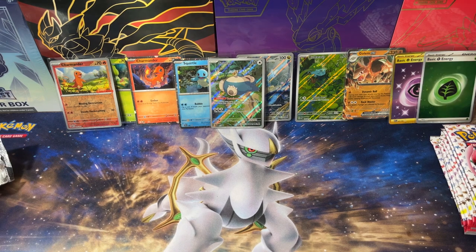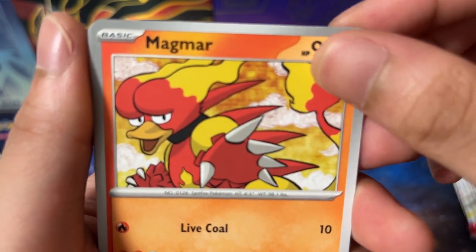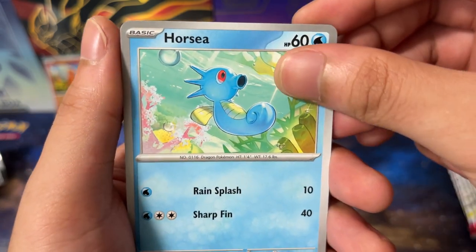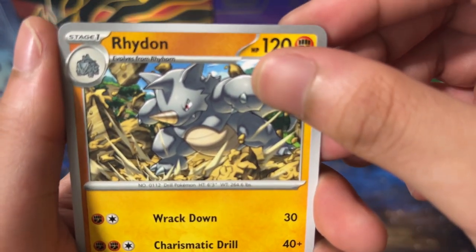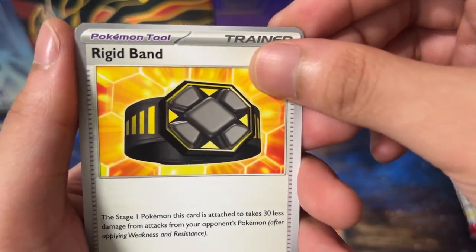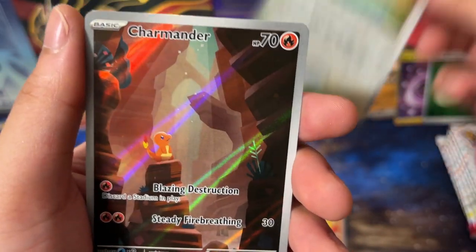Like, are they frequent? But we got Slowpoke, vibin'. We got Magmar, he's about to grab you. I'm getting out. We got Horsea, Abra, need water. We got Giovanni's Charisma. Right on, we got a Rigid Band. We got Rattata, regular, it's a rat. Freaking rat.